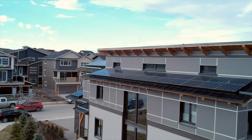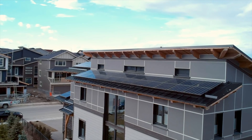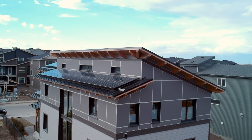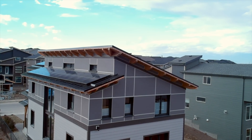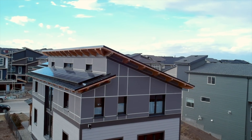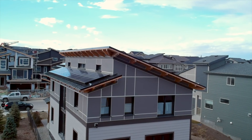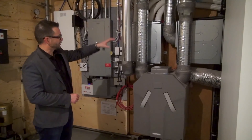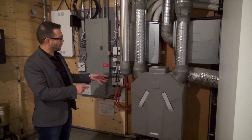Yes, this home is heated by the equivalent of a toaster installed in line with an energy recovery ventilator. The ERV recovers heat that otherwise would be lost when bringing fresh air into the nearly airtight home. It will recover 86% of the heat — air that we're exhausting from the house will scavenge 86% of the heat to warm up the air coming in.